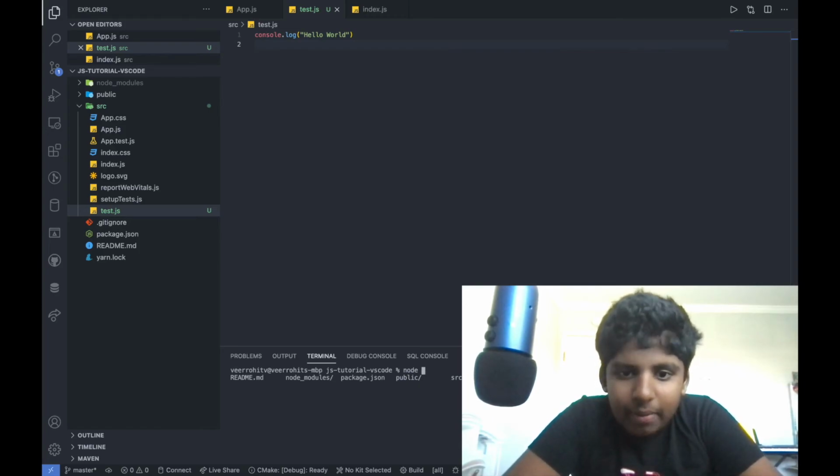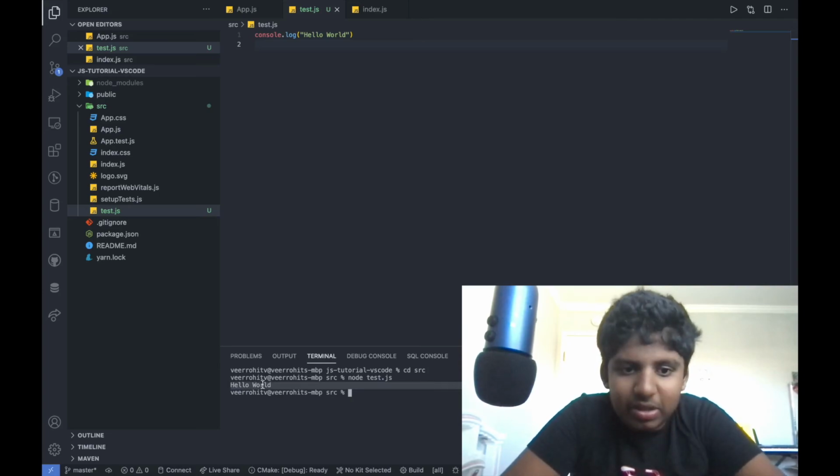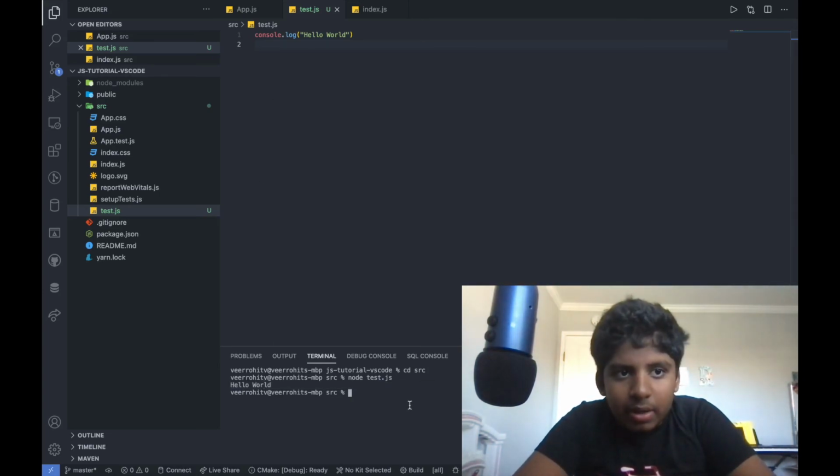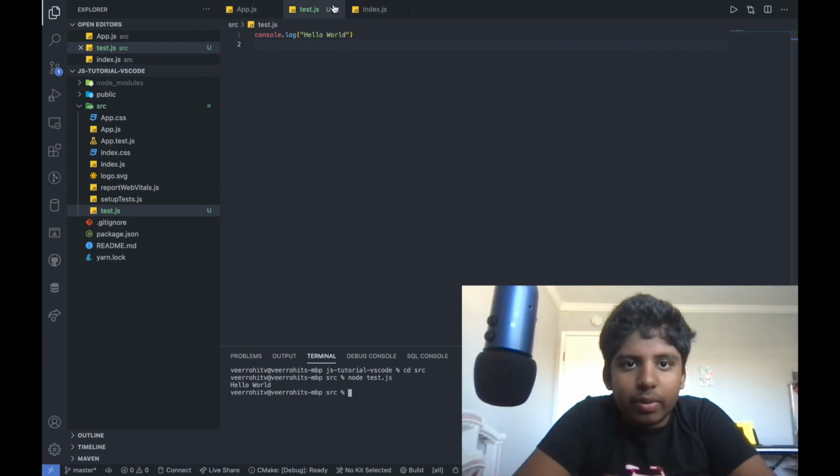Oh yeah, we need to move into that directory. Node test.js, there you go, and it should print hello world because we console logged hello world. So that's how you run JavaScript programs like this in Node. And Node is probably the best way to run JavaScript programs that are not website related.